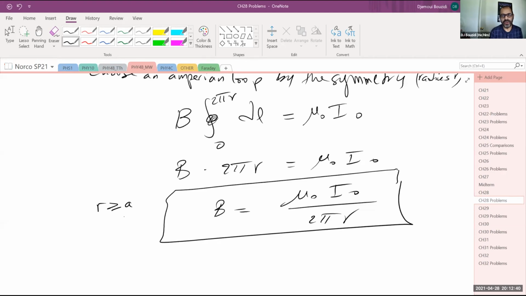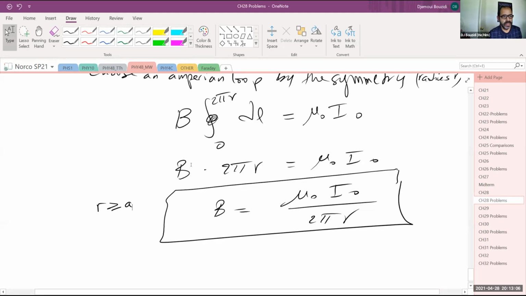Had we introduced a new parameter, for example, for the Amperian loop, and we found the answer depends on that parameter, then we have a disaster before us because that should not be the case. So that is something that you guys have to be aware of when you're doing these problems. The steps are similar to what we do with Gaussian surfaces and Gauss's law, except there we were dealing with surfaces, and in here we're dealing with path integrals, with basically loops.